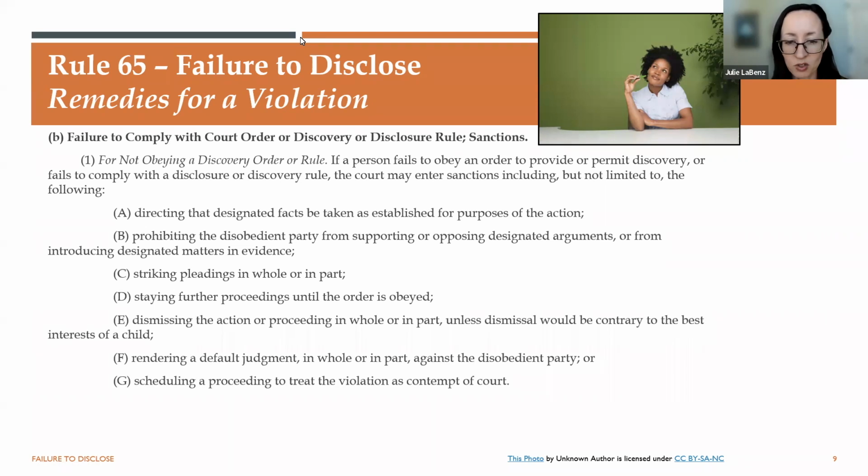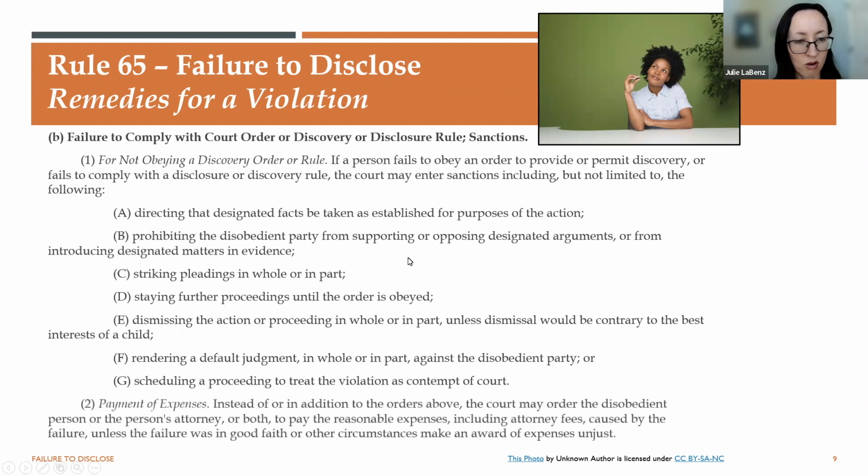So you have a question: what is the difference between a motion to produce and a motion for failure to disclose? It's called a motion to compel, and it's to compel the production of disclosure or discovery. So it's just one type of motion, and it's a motion to compel the other side to comply with the rules. And then these are the remedies that you can request. An additional remedy you can request is payment of fees and costs that you incurred seeking to get compliance with the rules of disclosure or discovery.